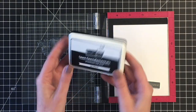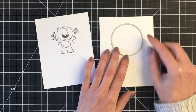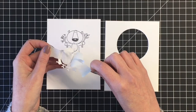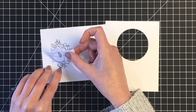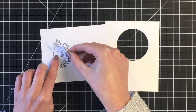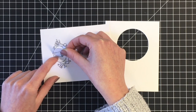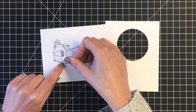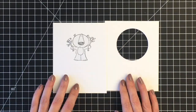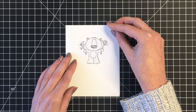To get started I used my circle die just to figure out where I want my background focal panel to be. This is one of my favorite techniques for a clean and simple card. I'm going to do some ink blending for my background and I went ahead and cut a mask out of some cardstock with the die that I was using to figure out my placement for my little bear tree. I went ahead and stamped that out with my Lawn Fawn ink which is alcohol marker friendly — I will be Copic coloring this image today — and then I fussy cut out a mask that I will be using to protect my image before doing my ink blending.